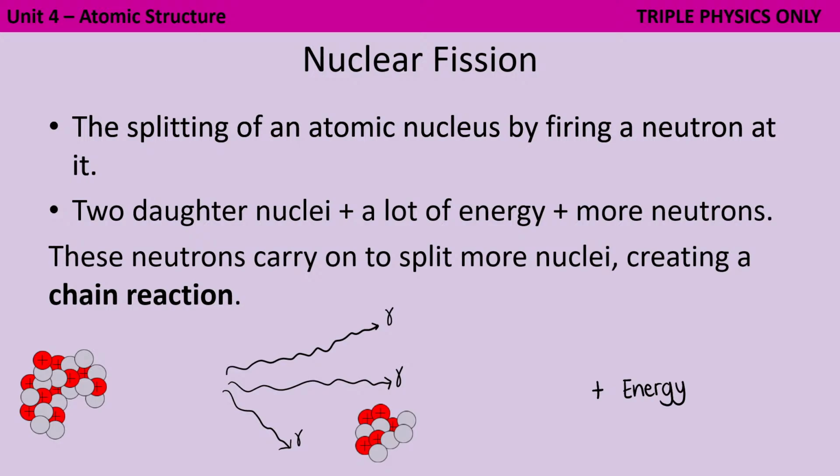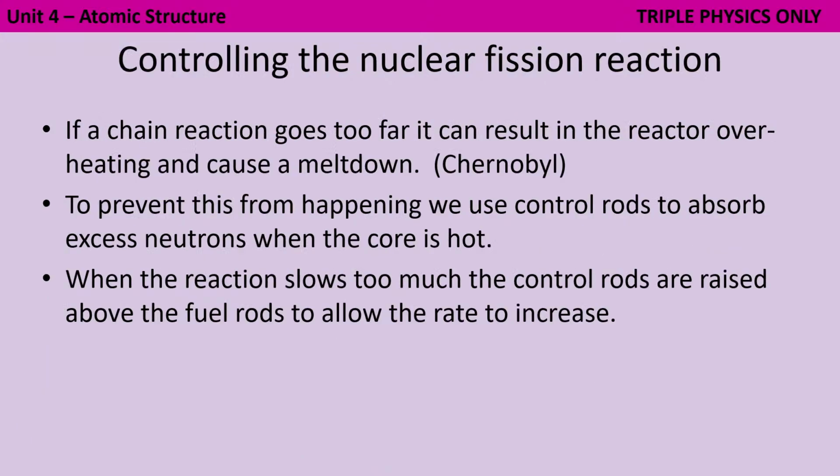At the start of this nuclear fission process, I provided 1 neutron, which caused 1 parent nucleus to decay. But that parent nucleus is going to produce up to 3 more neutrons, and so in the next round, we can have 3 more nuclei decaying. And then we're going to end up with 9 neutrons, which can cause another 9 nuclei to decay. And you can see how very, very quickly this can escalate, and this is what's called a chain reaction. In a nuclear reactor, that chain reaction is controlled in order to control the amount of energy that's being released. But in a nuclear weapon, or when there's a nuclear accident, there's an uncontrolled chain reaction. And this is what happened in Chernobyl and caused a meltdown.